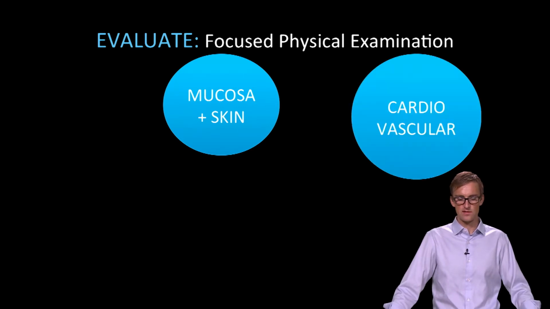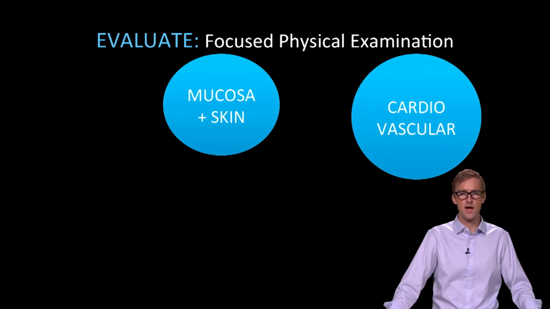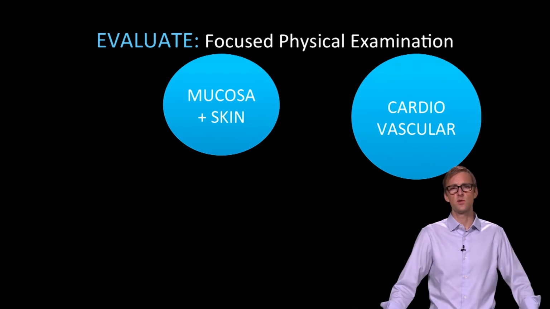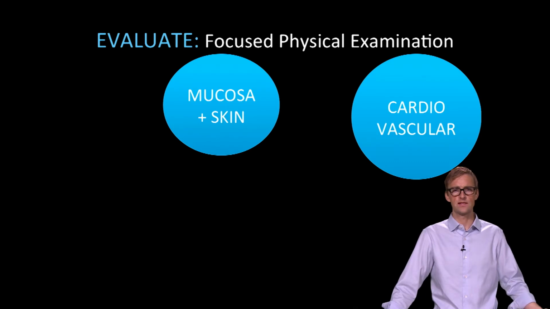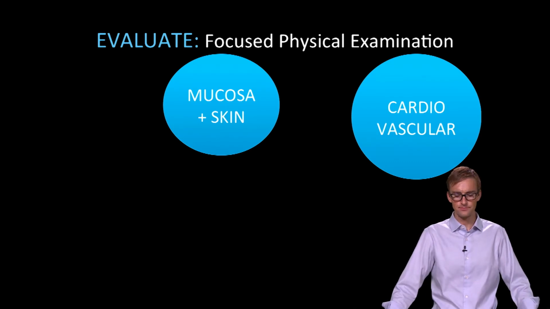We also want to assess the cardiovascular system. We want to feel his pulses, assess the capillary refill. We want to note the color of his skin and any signs of mottling. And then when we feel his pulse, we want to feel the rate, the regularity, and the strength.